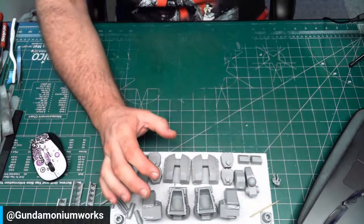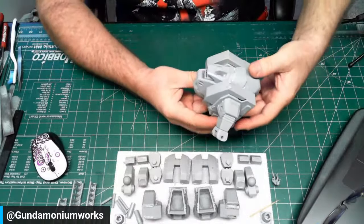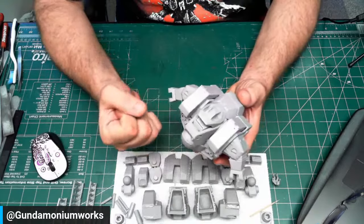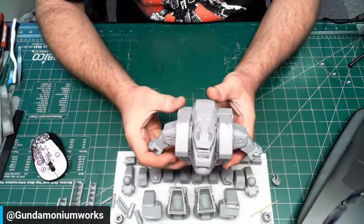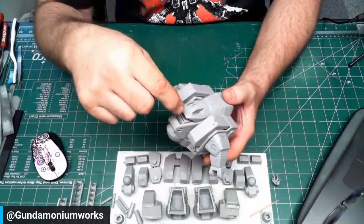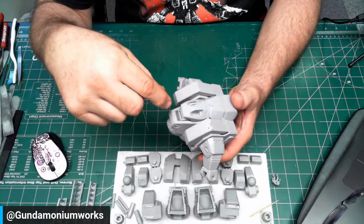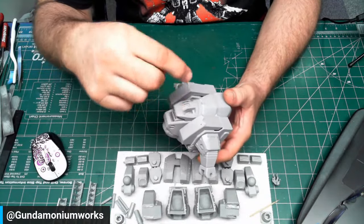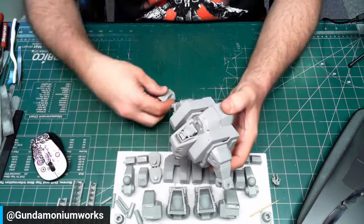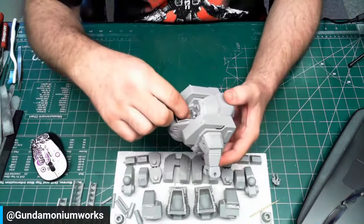So what I have here, mostly assembled, and some of this stuff is just put together, is most of the torso. And this is about the size of my fist. I mean, that's how big this thing is. At the cockpit, I intend on having this in the open position. Right now, it's just in the closed position. You can open this up. There's a fully detailed cockpit, which I can show you here just by taking the lid off. Let's get the seat in position.